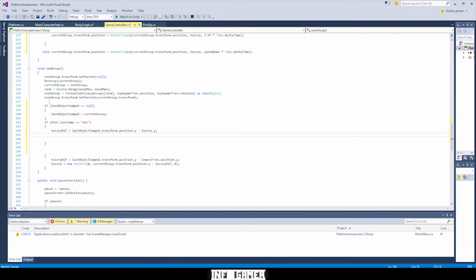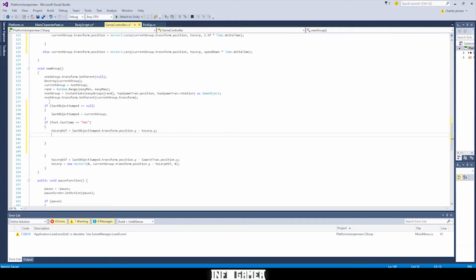Now what this line of code is doing is if we are moving our platforms and then our current group reaches the point in which it's destroyed because it's gone completely off the bottom of the screen, then we need to make sure that if there's still a distance that our platforms need to move, we reset the toLERP_diff and the toLERP variables with the rest of the distance it needs to move.